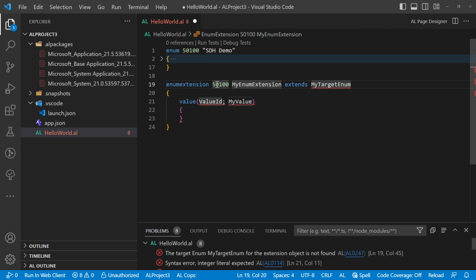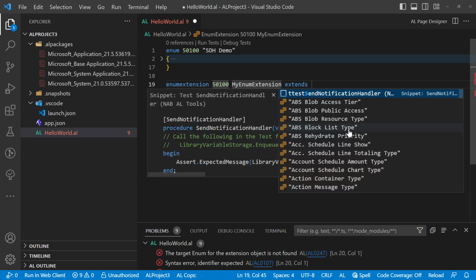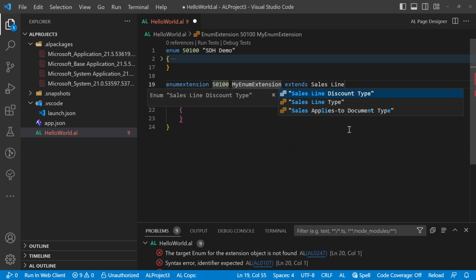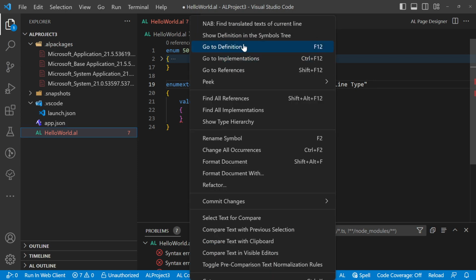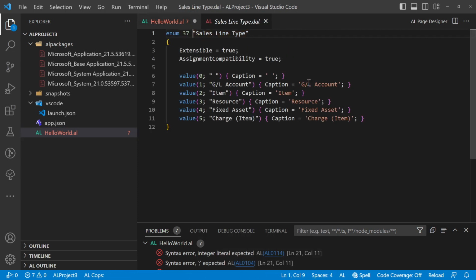This is an enum, this is an enum extension, so they can be different. And I would like to extend, let's say, sales line type. So I'll try IntelliSense, sales line type. I'm hoping this is where it says GL account item. Let's have a look. And yes, it says blank GL account item resource 600.